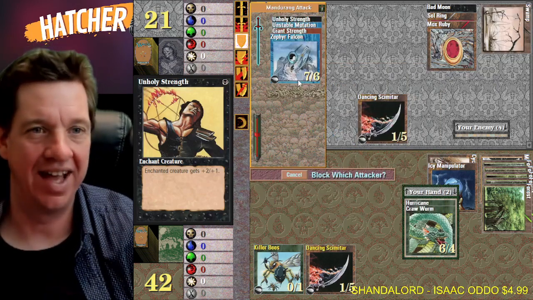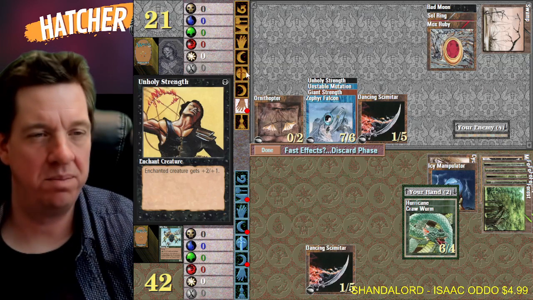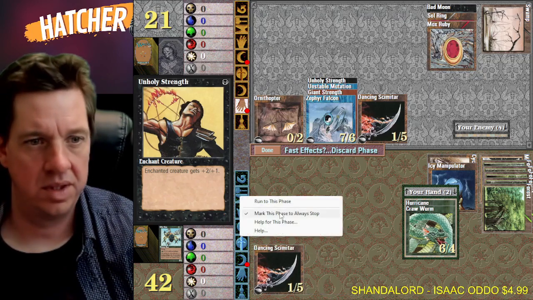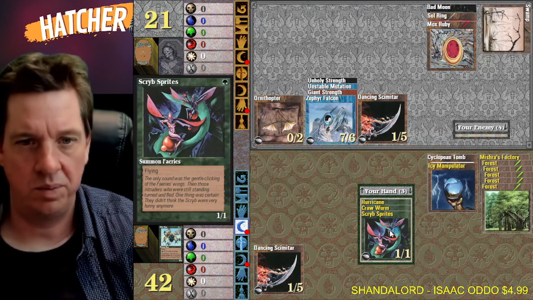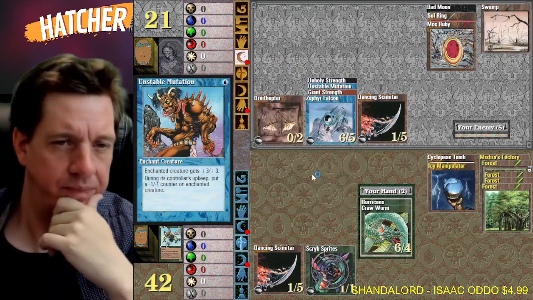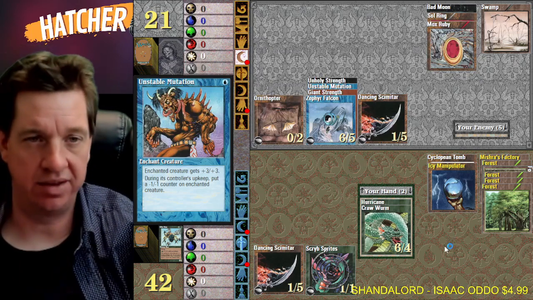Okay, I don't want to take that, so I'll chump block. We only have to stop it for like one turn, right? It's probably better to mark it before combat to stop it in this case, because who knows what shenanigans he's going to pull. We don't need to mess with his lands. All right, and we'll put out a Scrib Sprite. Yeah, that'll do. Because once he passes to leave the main phase, right before combat, we'll icy down the Zephyr.